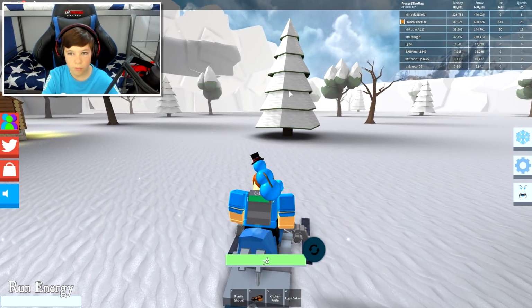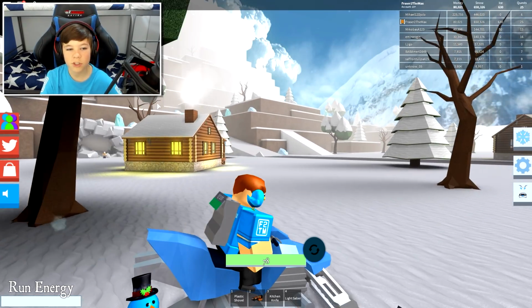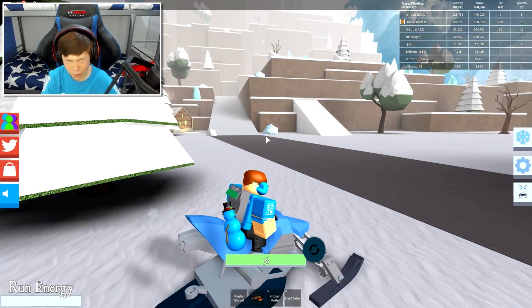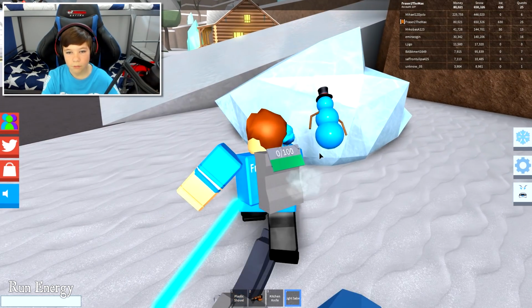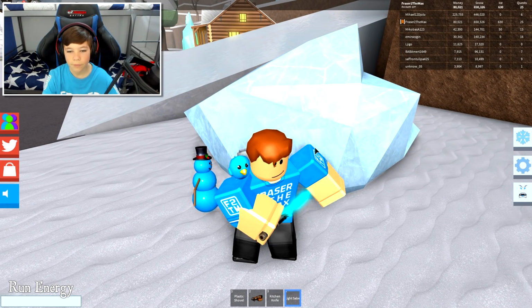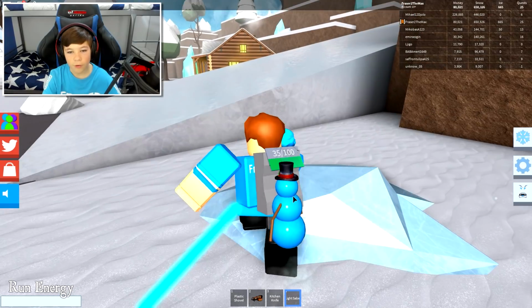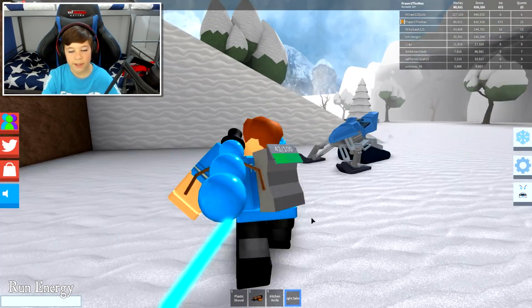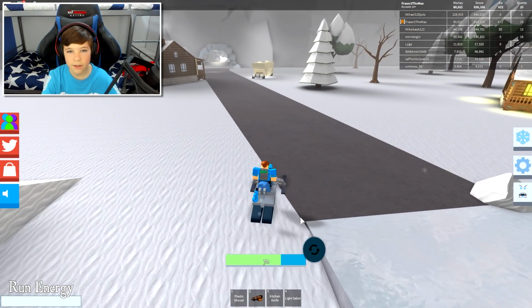Dummy. Smelly! Smell. I just wanted to enter the cave. Well then, we better start mining ourselves some ice. Here we go. All that beautiful ice there. Nice. Nice ice. Ice is nice.